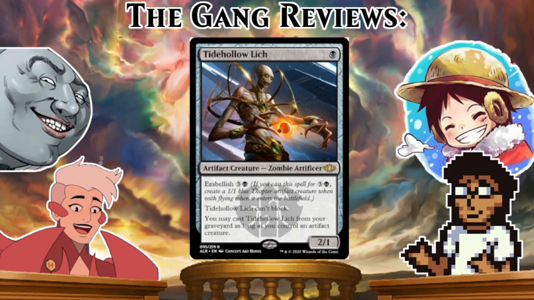So it's 1 black for a 2/1, it can't block, you can cast it from your graveyard as long as you control an artifact creature, and it has Embellish, which notably you can embellish it from the graveyard, so that's great.